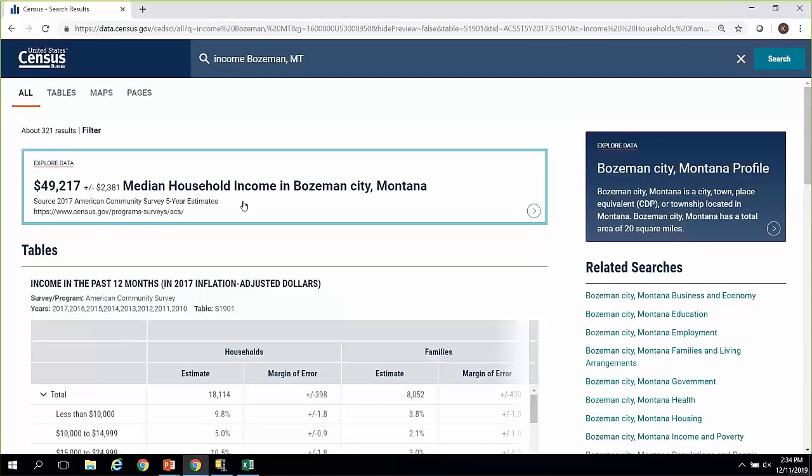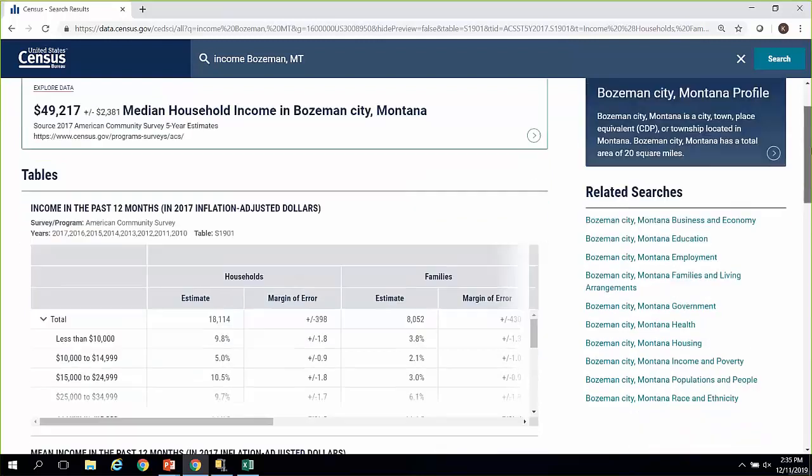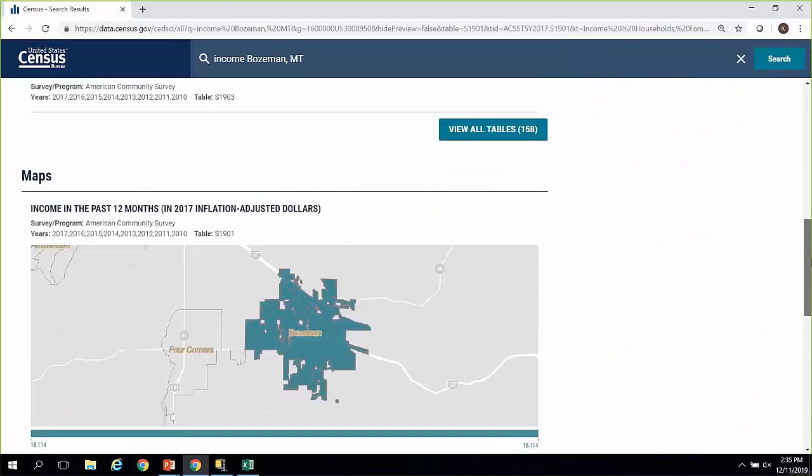So it allows you to look at some things. You just said income, so we're offering up a suggestion of median household income since it's one of our number one indicators of income. If you're not looking at that, you definitely can look at something else. But since you said something very broad as income, we just offer that up as a selection. And then scrolling down, you could go to tables as well as maps.